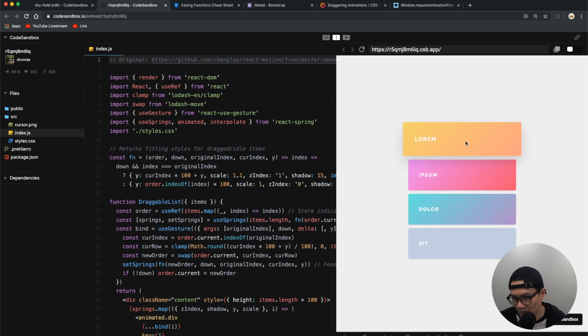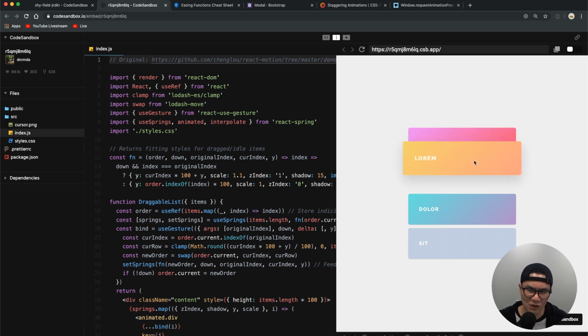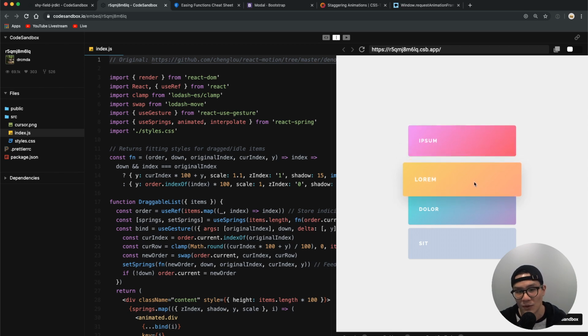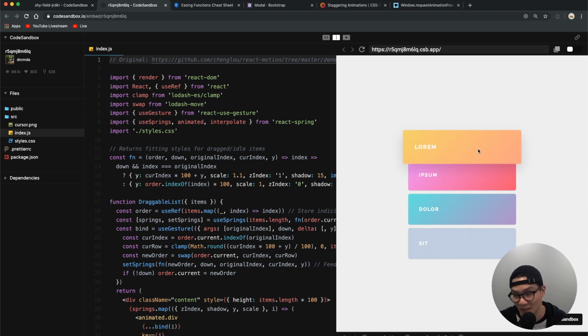It calculates that every 16 milliseconds. In addition to that, it needs to check where it is in relation to the list. That way it'll know that if it's gone beyond a certain threshold, like around halfway for the next item, then the item that it's hovering over needs to transition to where it was before. Okay? And all that math, all those calculations happen every 16 milliseconds. And that is how you get UI like this. Very complex stuff. And again, that's why you use a library to take care of this for you.